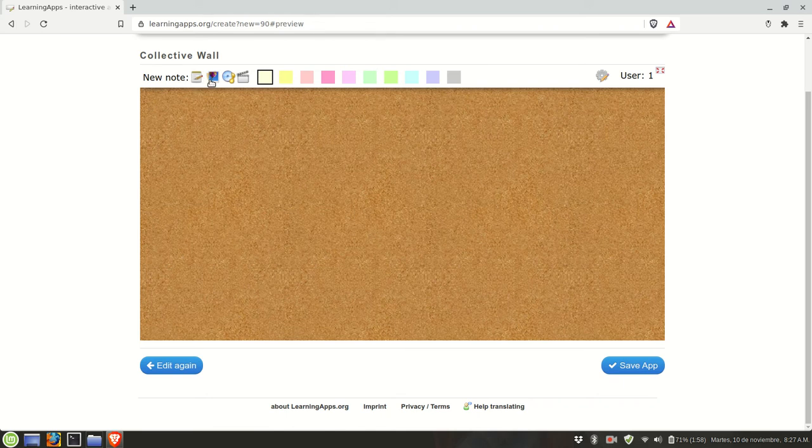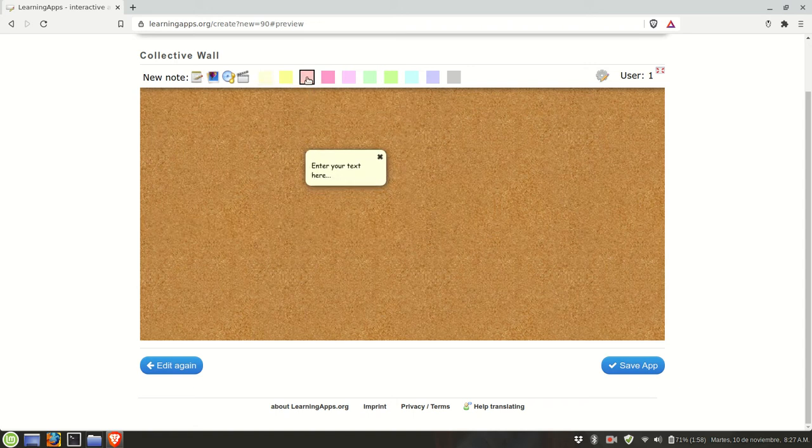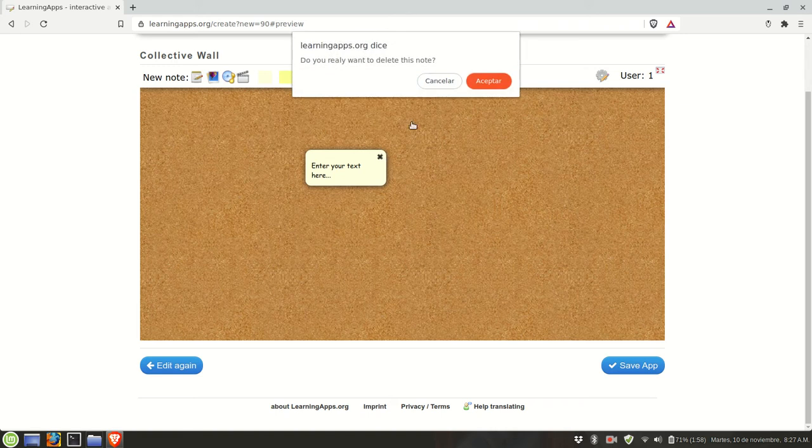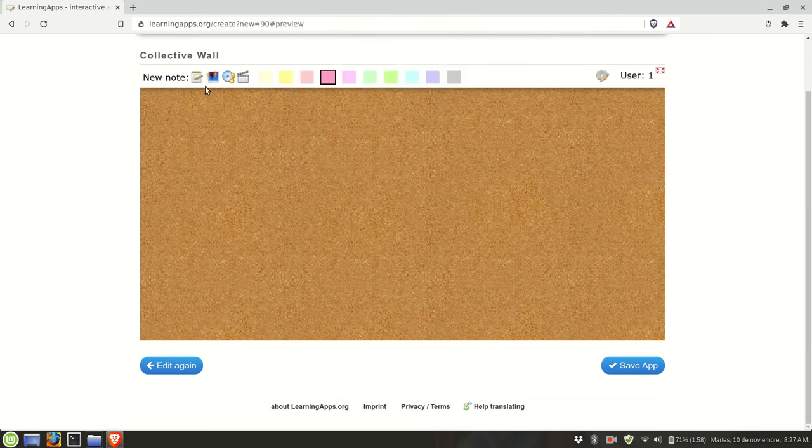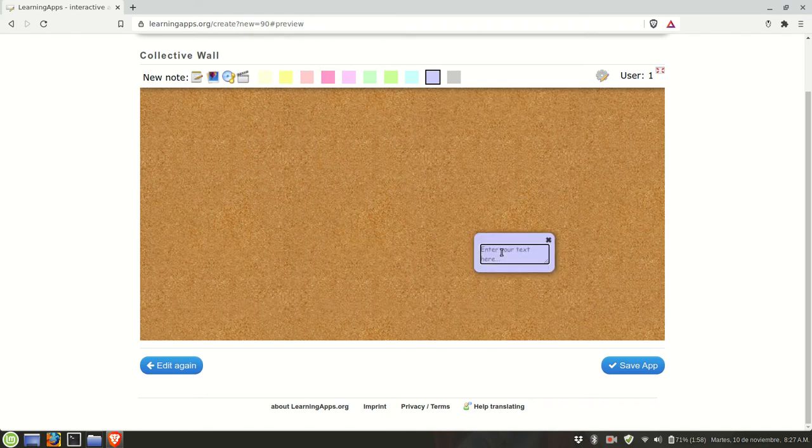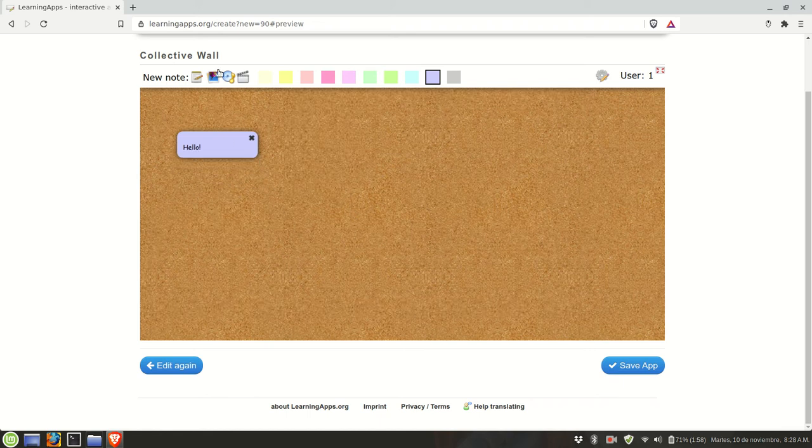So, you have four buttons here to choose the type of media you want to share. Yeah, you have notes, images, audio, and video, and the color of your note. For example, if I'm using note, you select, and you can change the color. Let me see right now, it is not allowed to edit the note. I'm going to try this color, and write something. And you may drag and drop the tag, and may insert other types of media as well.